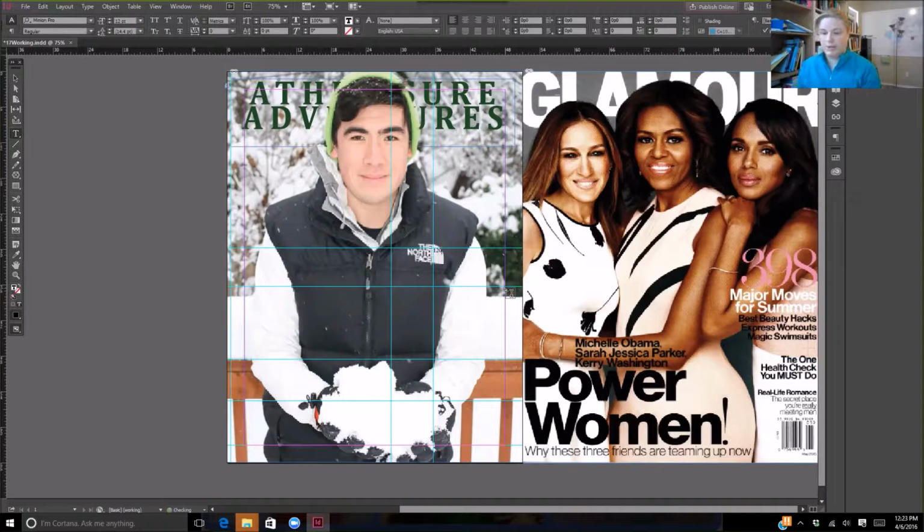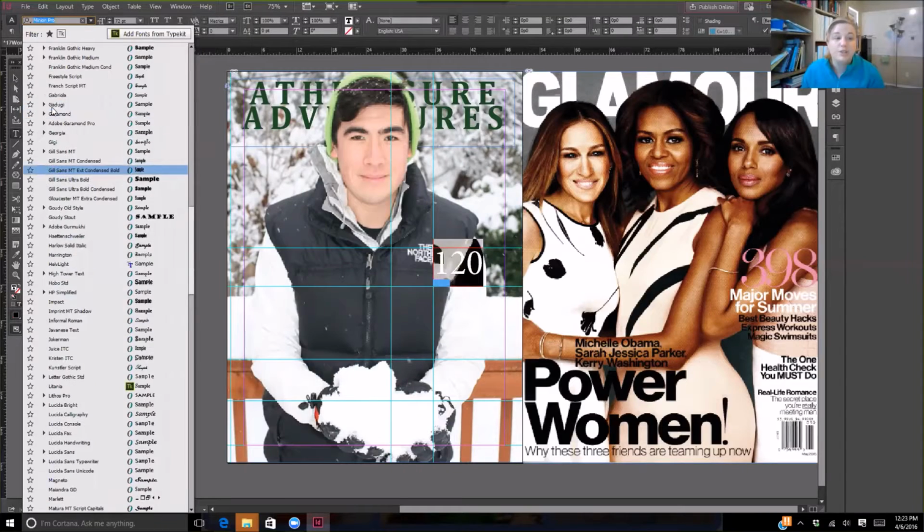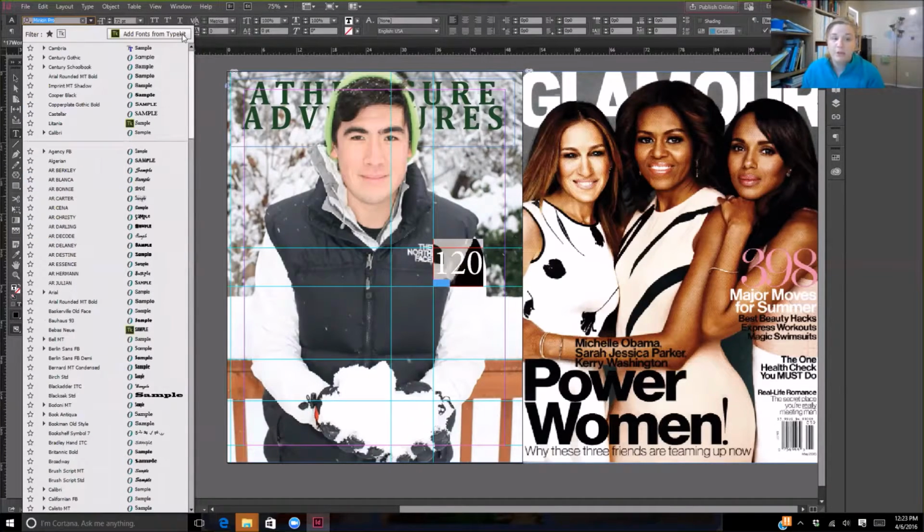So I'm going to type 120, but it's very, very small. I'm going to highlight it, change the text size to 72, and change the font to Century Schoolbook. Tell me if you have that one, Mac users. No?